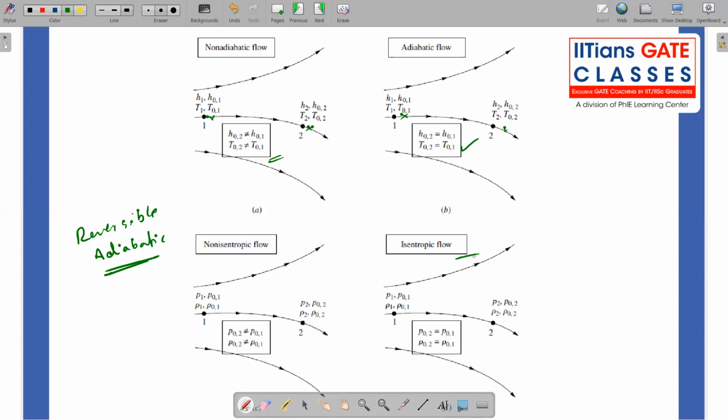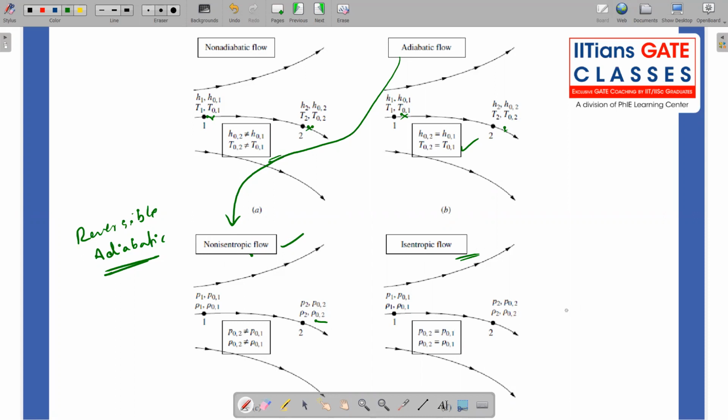That means isentropic flow. For a non-isentropic flow, if my stagnation pressure and stagnation densities are not equal between any 2 points on the streamline, then the flow field is said to be non-isentropic. And note that an adiabatic flow field can be a non-isentropic flow field, but not all non-isentropic flow fields are adiabatic. Adiabatic flow field is an example of non-isentropic flow field, but all non-isentropic flow fields are not examples of adiabatic flow field. It's also important.